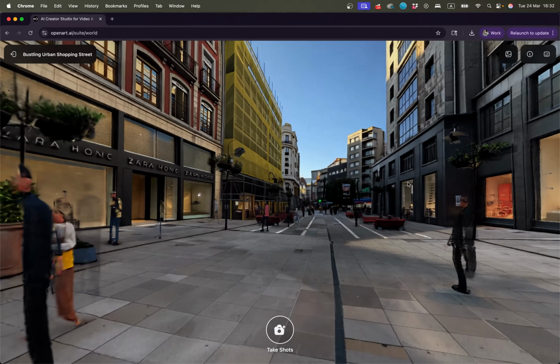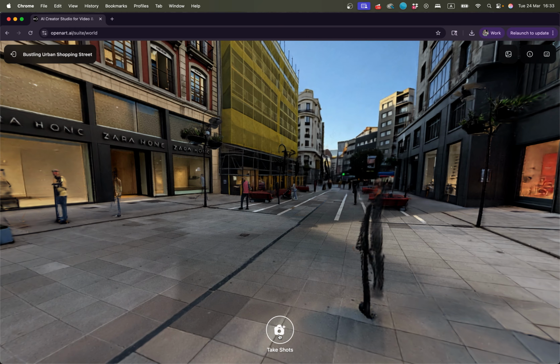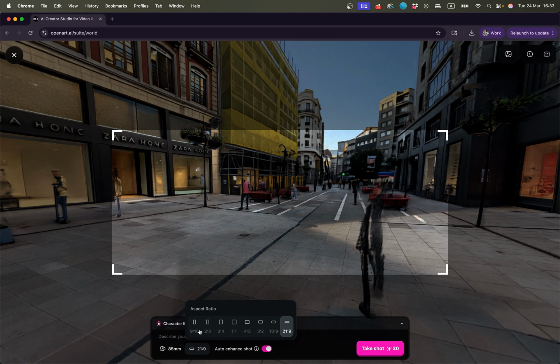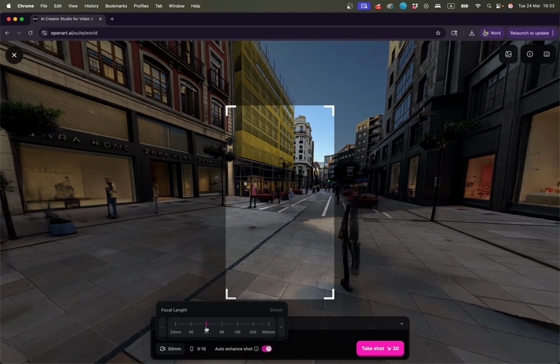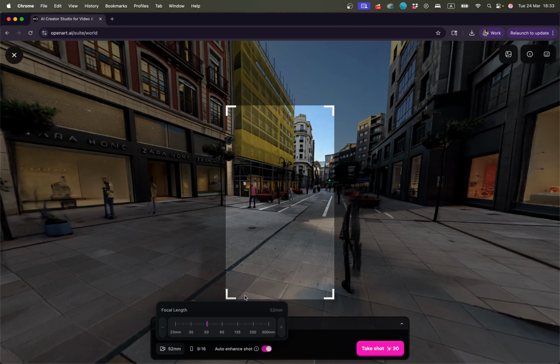What can you do with that environment? If you want to get a character inside, you can create characters through OpenArt as well. I won't be covering how you create them, but it's super easy, just upload your photos. And what you do next, you just press take shots, specify the aspect ratio that you really need, select the focal length for whatever needs you have.